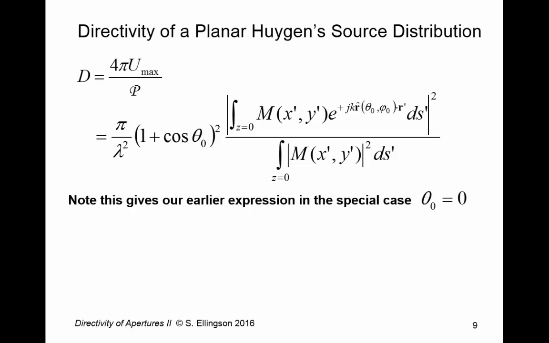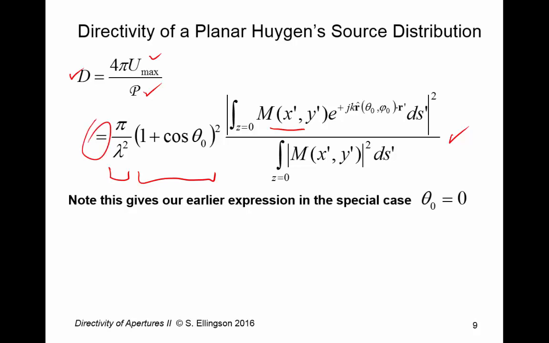So now we put this all together. Directivity is 4 pi maximum radiation intensity divided by total power. I simply divide the two expressions that I have derived in the previous slides, and I find that the directivity is pi over lambda squared times the square of an obliquity factor, and then a very familiar, hopefully, looking expression. It's the integral over the currents, magnitude squared, over the integral over the square of the magnitude of the currents. Right? Very similar to an expression I showed you earlier in this lecture. But this is exact. This is not an approximation.